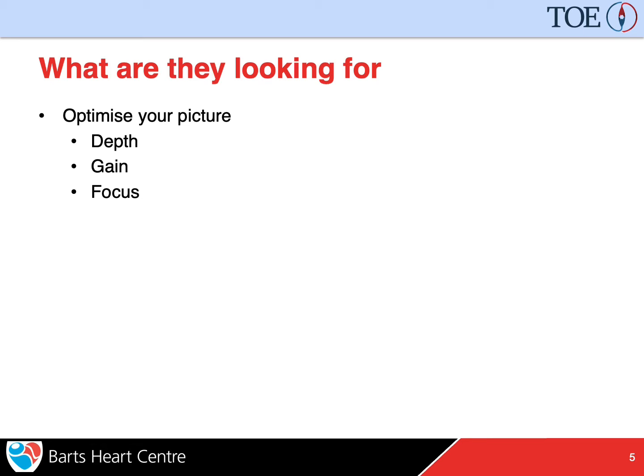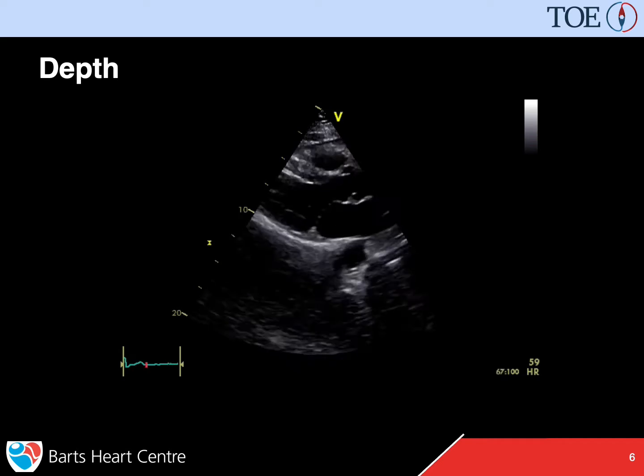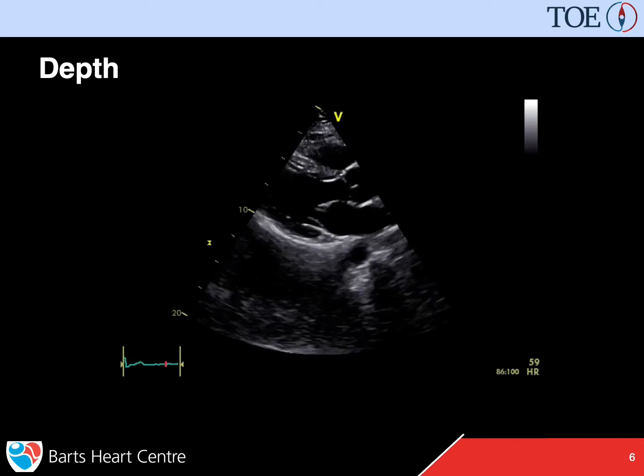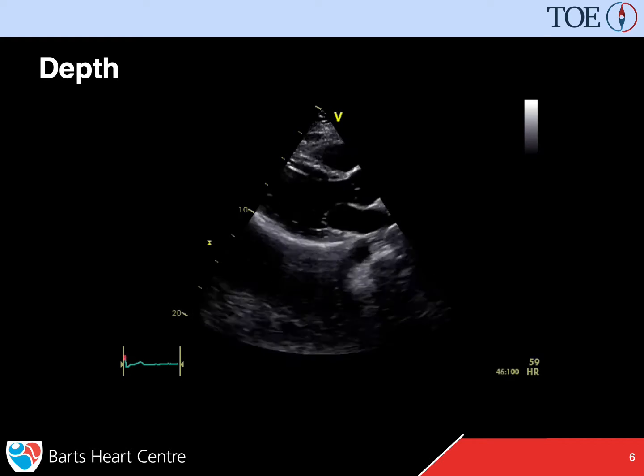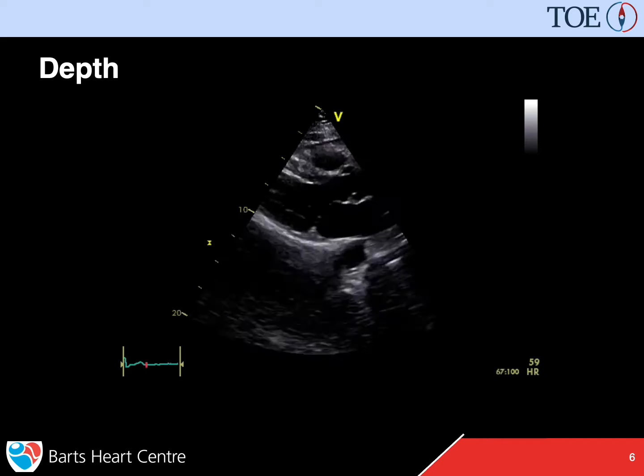I hope it goes without saying that you need to have the ECG on, so that needs to be clearly visible and it needs to have minimum interference when you're submitting them so that people are able to see where you're timing from. But really think about these 3 things, depth, gain and focus, because they'll make a large difference. So these are transthoracic images, but I hope they still convey the point, which is that here the depth is set too high.